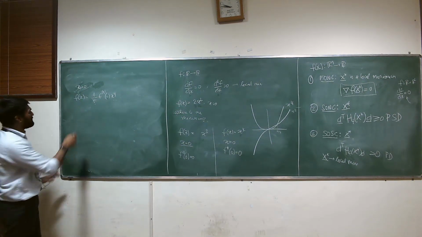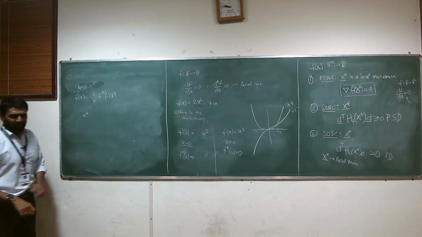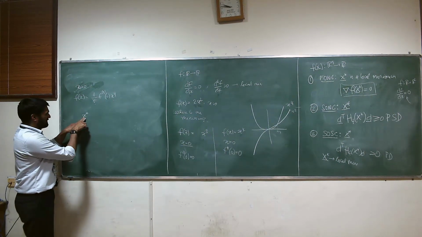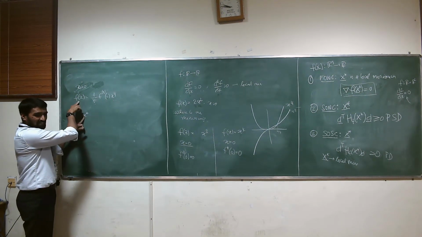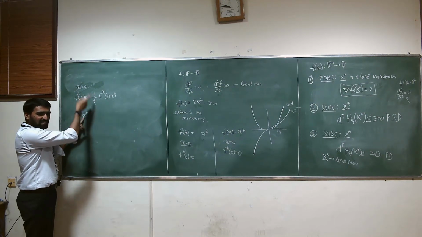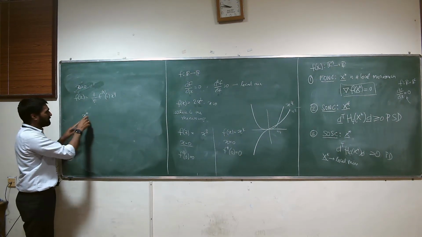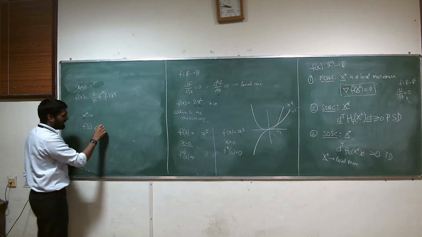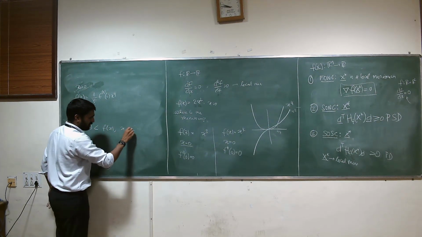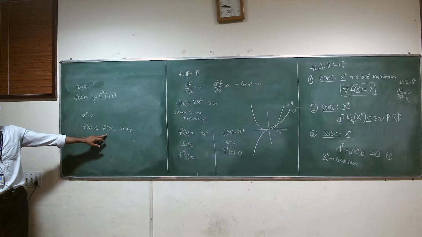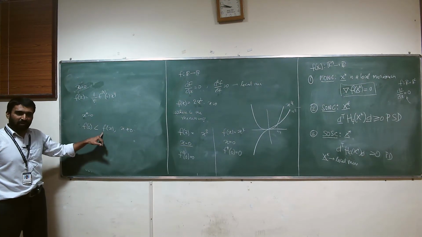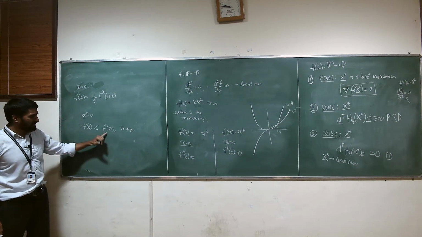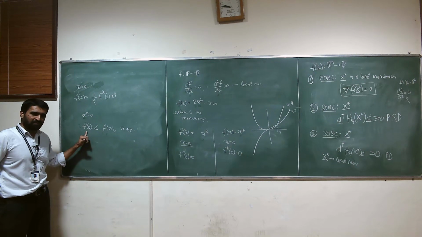See, from the definition of a minimum, if x star is the minimum of a function, right, then every other possible value of x that you choose that is different from x star should have a function value f of x that is always greater than the value of the function at f of x star. Okay? X star is 0. That means f of 0 should be less than every other f of x where x not equals 0. Right, that is the definition of a strict minima. If 0 is the minimum of this function, then every other point has a value greater than f of 0.